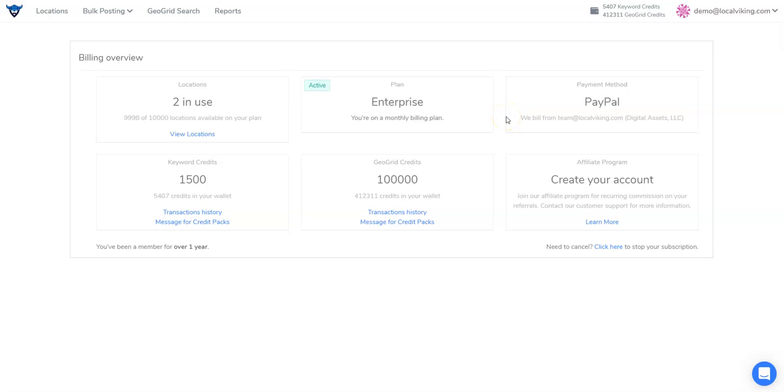Now, we do have support that's available Monday through Friday, 8 a.m. to 4 p.m. Eastern Standard Time. We also have chat support that's available down here in this bubble. That is accessible for any of our customers, or if you just have random questions before sign up. So you're able to access support at any point. We also have help documents that are listed in this drop down. If you go into the help document center, we have a YouTube channel that lists all the different videos for all of our functionalities. But yeah, just go ahead and message support with any questions. We're more than happy to help you, or jump on another call with you or anything like that.